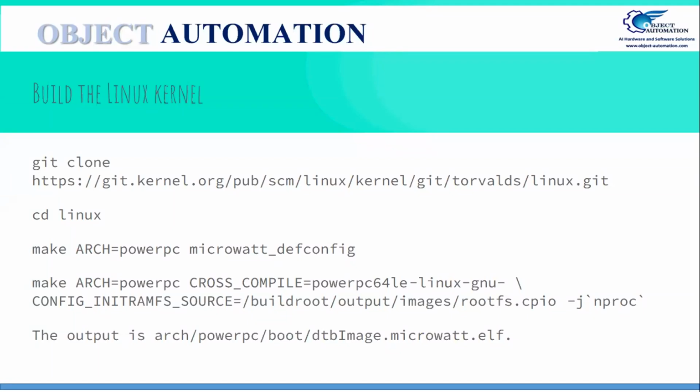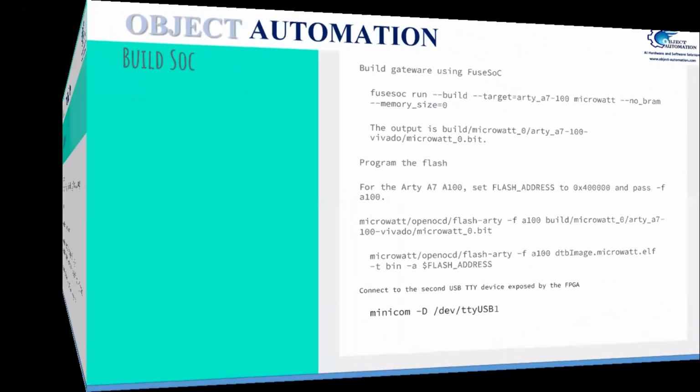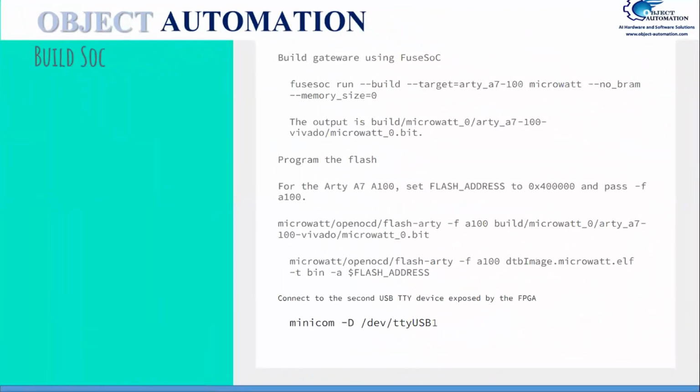Before doing any process, we have to compile the project design. So we compile it by giving the instruction here, and then we'll get the architecture of PowerPC, where we can put the Microwatt, and we'll take an image of our chip design. And for the system on chip, what is the design we are going to do? For that we need to build the target.